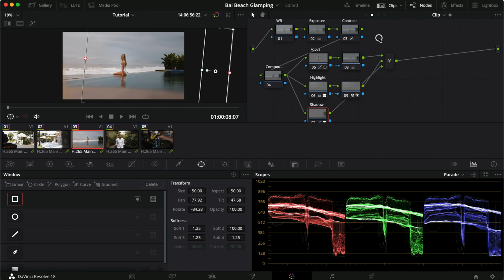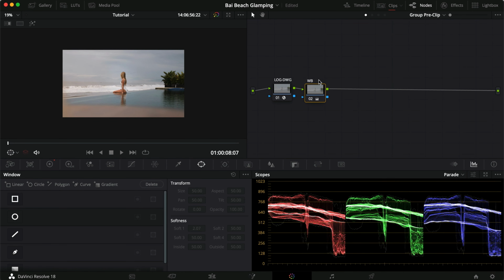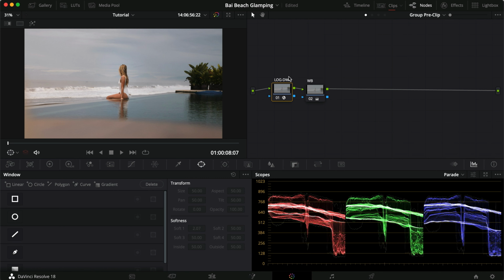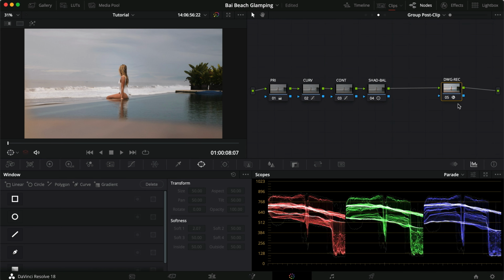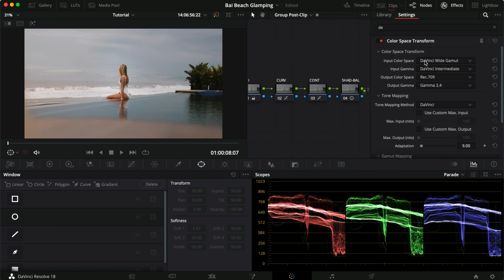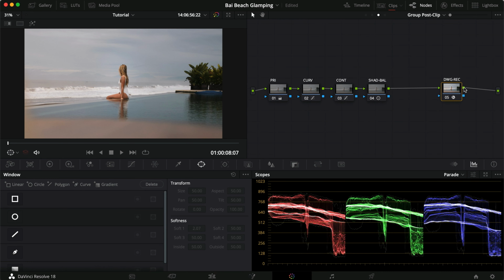So just to recap super fast again, the first thing we did, log to Davinci Wide Gamut. This is optional. You don't have to do it, but I think it makes sense in this kind of workflow to get a larger color space, to get more out of your colors, and also just to get everything into the same color space, essentially, as that's what we did with the drone clips as well. Then for the second step in the post group, we did the same conversion, but from Davinci Wide Gamut into Rec. 709, Gamma 2.4. You can just do this one as set if you just want to convert from your Canon, Sony, DJI, whatever log format you have directly. That also works as long as you're grading everything before that conversion node.